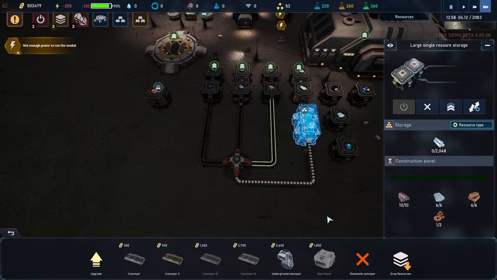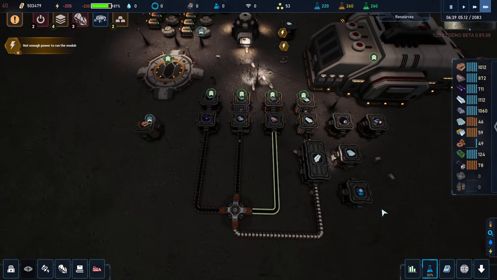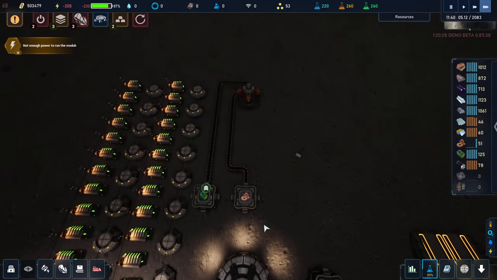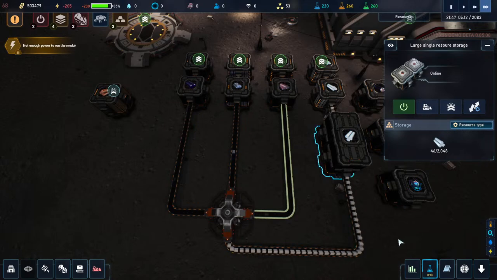Not enough resources for construction. What is your problem, you stupid game? Oh, hey, it's our nemesis, the components. I got 29, 30, 37, 41, 45, 51. Yep. It just didn't update. Should be fine now. Yep. There we go.